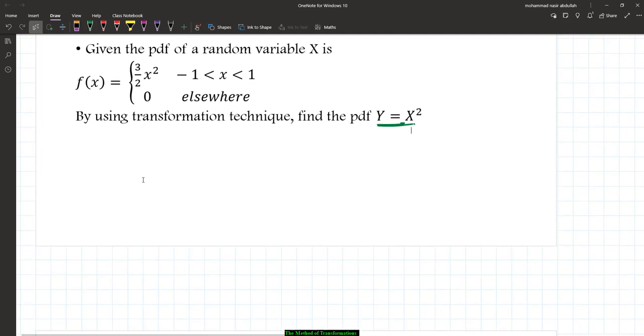So now the first step is we need to find the inverse solution, right? So let's say x equal to plus minus square root of y. So w1 y should be equal to square root of y, and w2 y should be equal to negative square root of y, right? Sebab dia ada dua kan, positive and negative side.